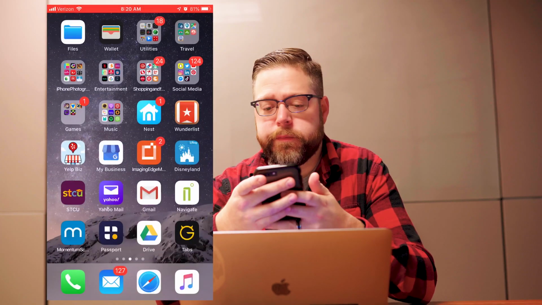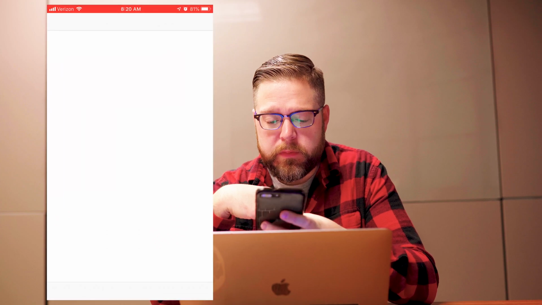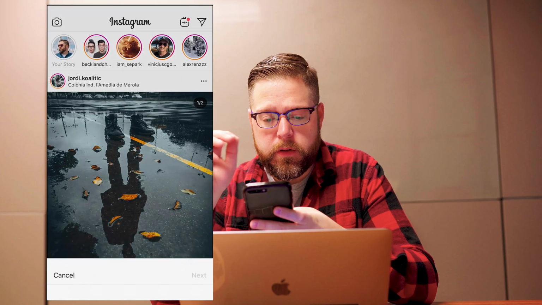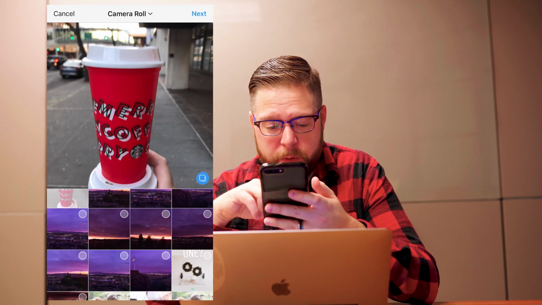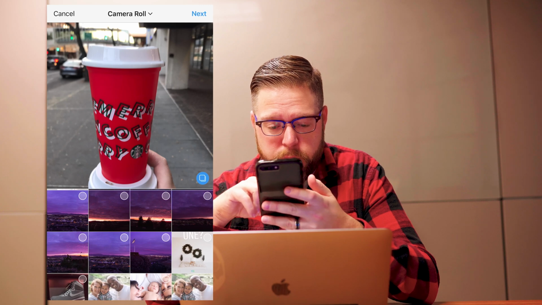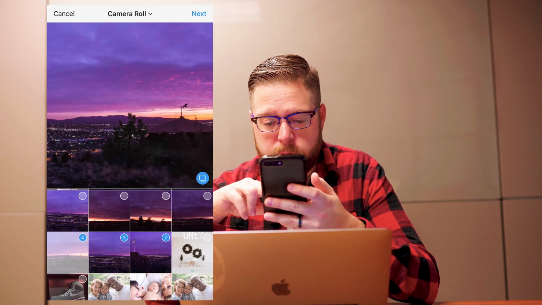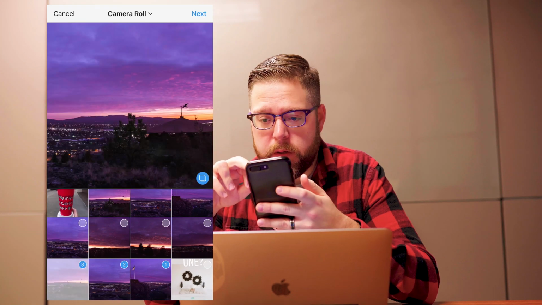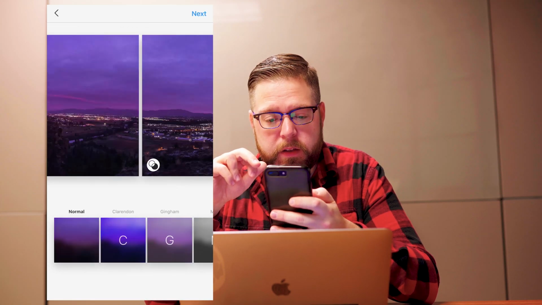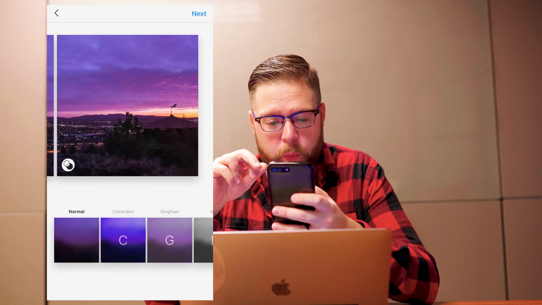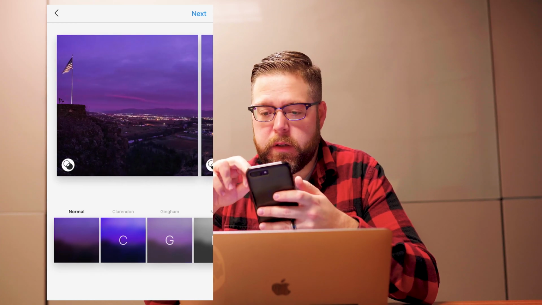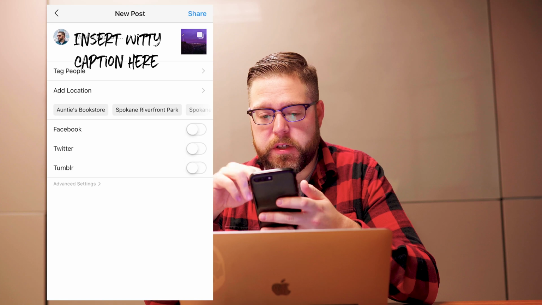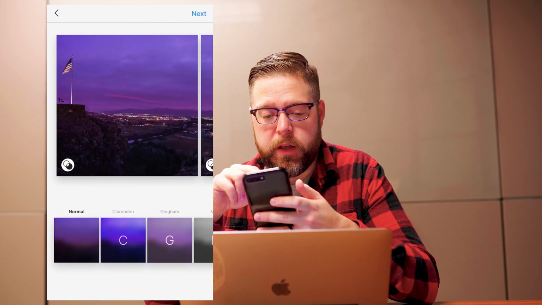Then we're going to go to the Instagram app, start a new post, and go boosh, boosh, boosh. Whoops, just kidding. Next, it looks like it's going to swipe real nice. Next, we're going to share it.